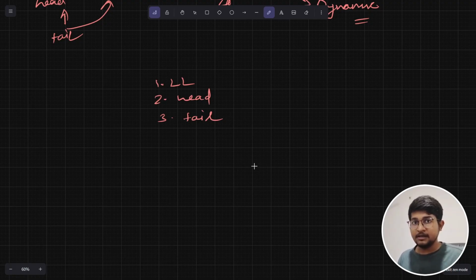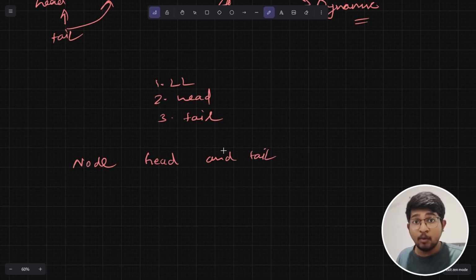The first thing we will create is a node. We'll define a node class. Then using that node class, we will create head and tail. Both will point to null at this point.